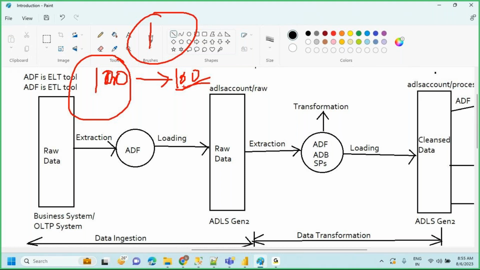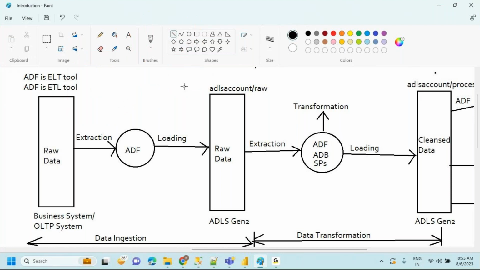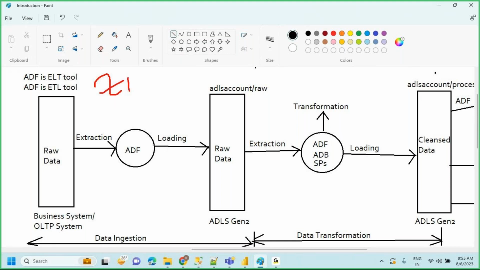So data ingestion is also important. We don't know how many columns there are, how many files there are. With one thing we can handle it. We are going to see how we can handle all those things. They may give the files in the form of zip.